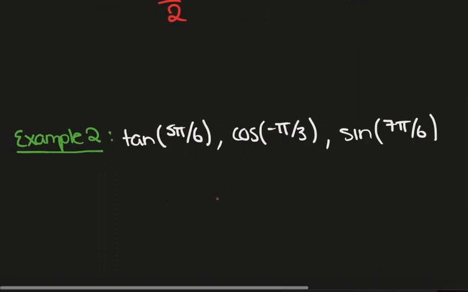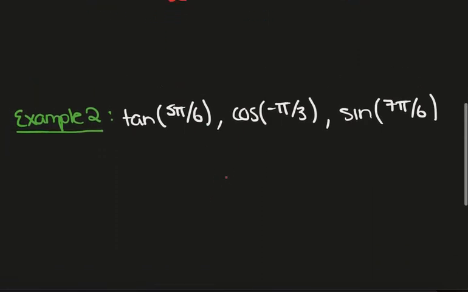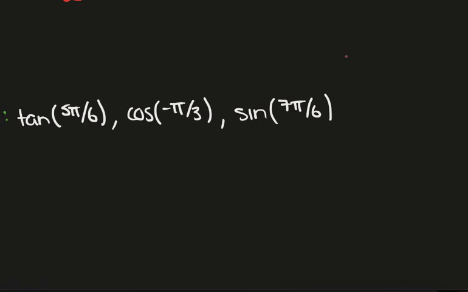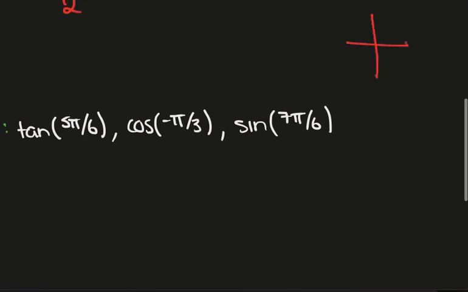Okay, so here it gets a little more challenging. We need to use a different technique. We'll still use the triangle, but we also have to remember that if we draw the quadrants, so here I've got 0 to pi on 2, that's the first quadrant, pi on 2 to pi is this second quadrant, pi to 3 pi on 2 is the third quadrant, and 3 pi on 2 to 2 pi is the fourth quadrant.